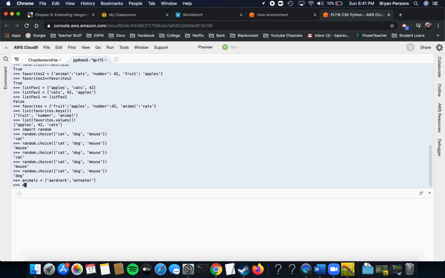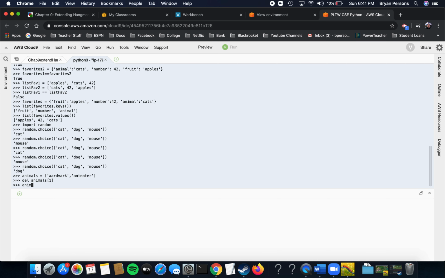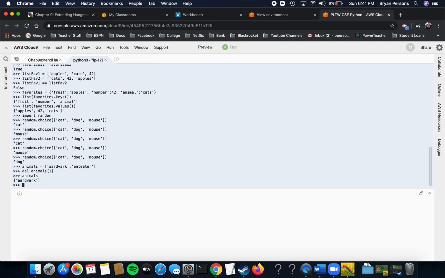All right, and I wanted to delete the first index. Okay, it's going to allow me, and if I typed in animals, the list is much smaller. It deletes the index that you want to delete wherever that is.